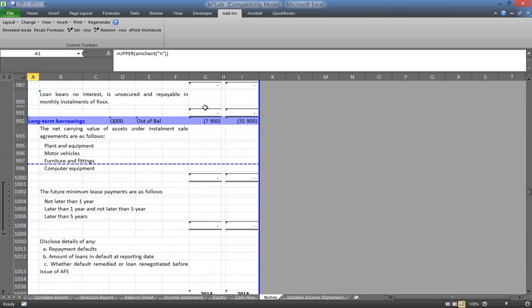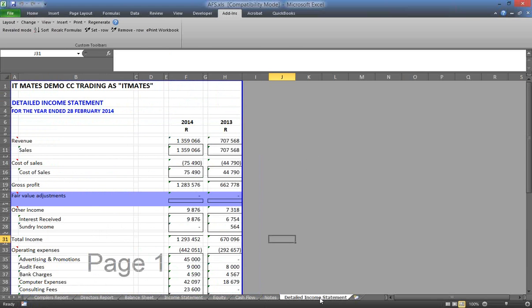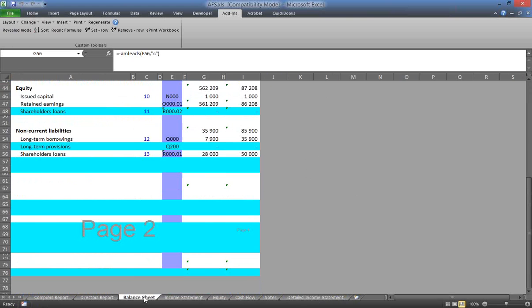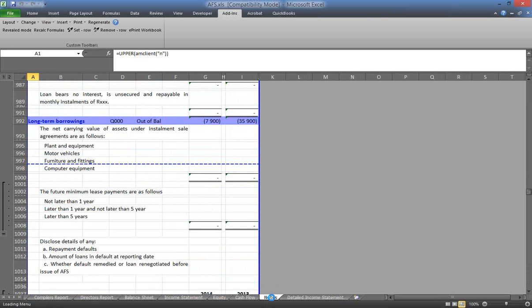Okay, so we link everything up, and we've shown our link to the detailed income statement. We've linked the balance sheet with the leads, and in the notes we can build our notes as well. Now we'll go into this in more detail in a future webinar, because in fact I've probably gone into more detail now than I should have in terms of doing an introduction and an overview. But I want you to see that it's a very structured approach to getting from the trial balance through the leads into the financial statements. And you need to understand that flow of how things get there.